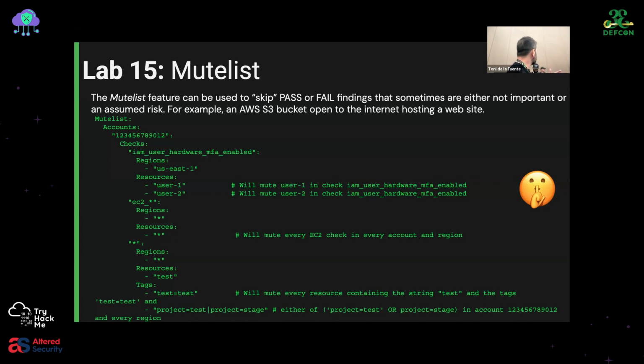It's not really important. But you can add here, see, you can mute accounts or checks or tags, and again, Prowler is going to scan everything, but you are not going to see the failure. But the good thing is that if somebody mutes something and has an issue, an important issue, you can see that in the future as well. Of course, it's easier in the UI, you will see, because we have a checkbox to show muted or not muted findings. Okay.